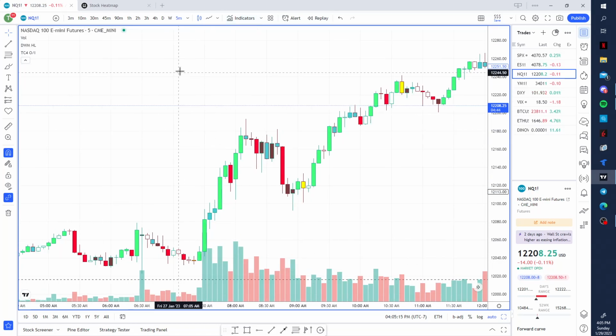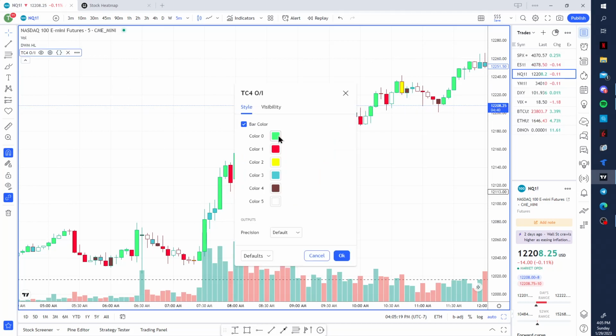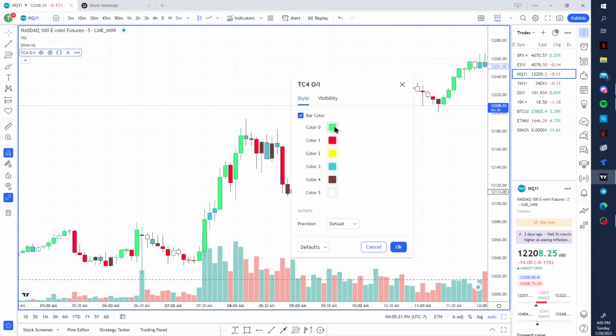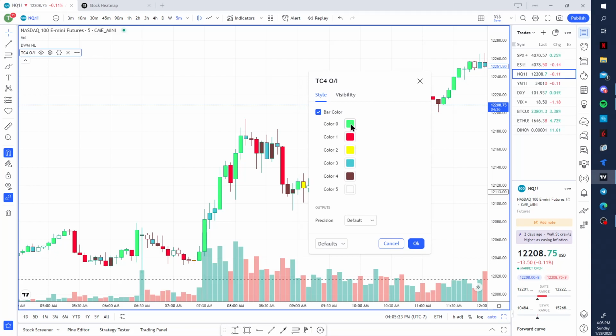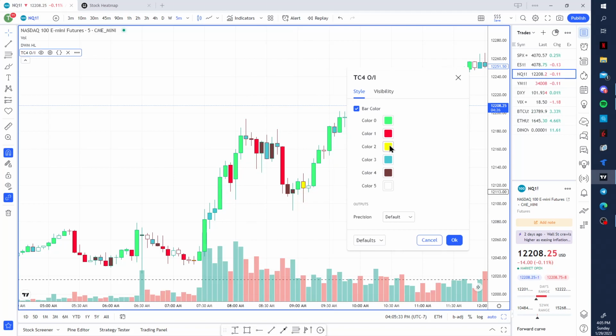This one's kind of like the one that I sent out to everybody, where it has the trending candle up. The first color is the candle closes over the previous high, so it's bright green, so it's trending. The second color is closes under the previous low, bright red. Yellow is an outside bar, so we break the previous high and low and close on the inside of it.